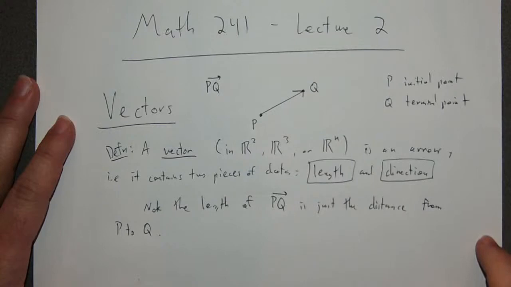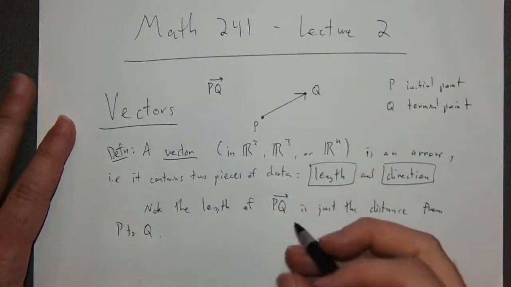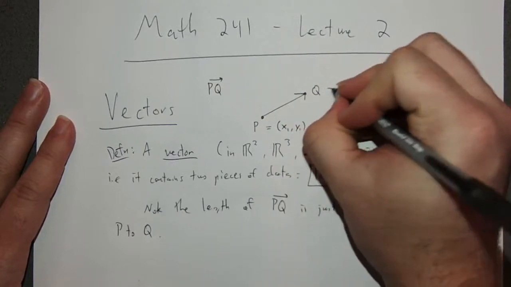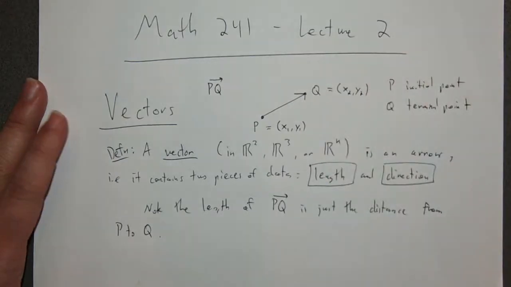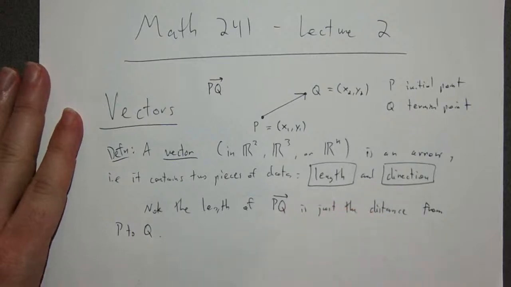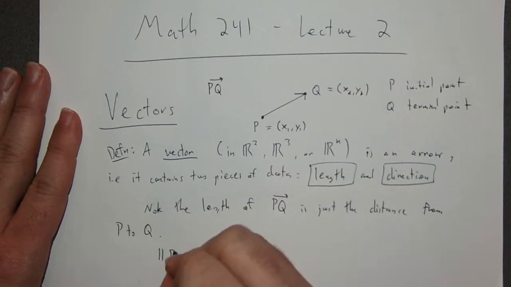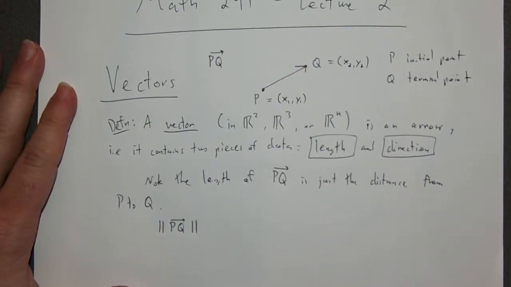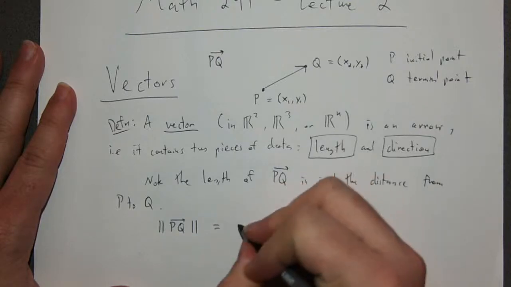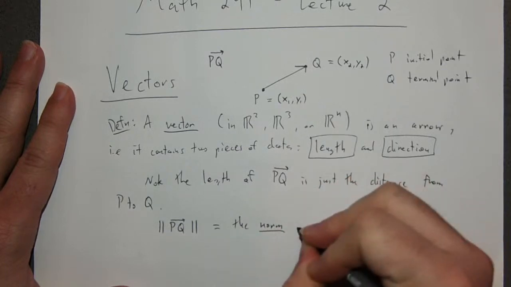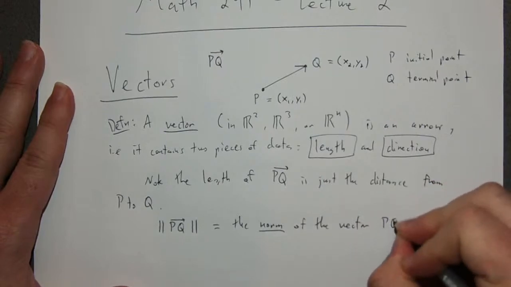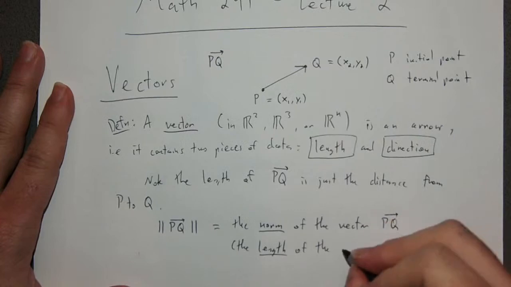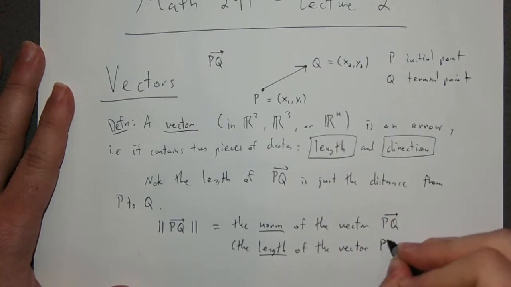So if these 2 points have coordinates, right? So we'll say that this is in the plane. So our first examples of vectors in R2. So let's have point P, we'll call this x1, y1, and we'll call the point Q, we'll say that it has coordinates x2, y2. Okay, then what is this distance? So the length of PQ, we will write this as the length of PQ here, right? So this is called the norm of the vector PQ. Or just the length of the vector. So, I will use these words interchangeably. In fact, I'll probably use length more than calling it the norm. So it's the length of the vector PQ just as well.